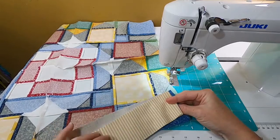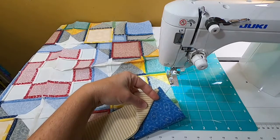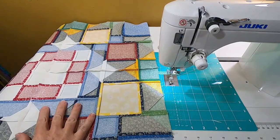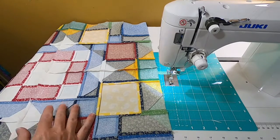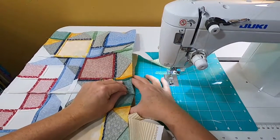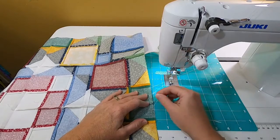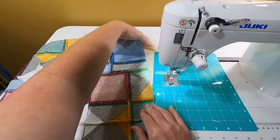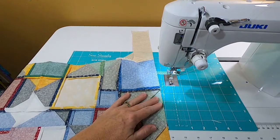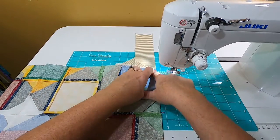Just kind of pull that back, pull this side back. I just want a nice flat area right there. Okay, we gotta be careful because we've got those pins in there now. So we're gonna add another strip. Okay. And I know where my center is because I'm just gonna use that fold. Okay, I'm gonna put a pin in there and then work back this way, making sure I have everything nice and flat and lined up, and I don't have that extra fabric caught in there.